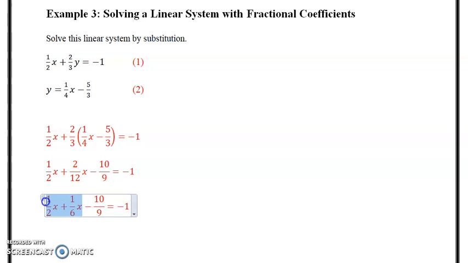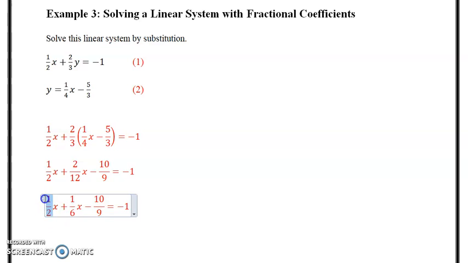You could add these together now if you wanted to, or you can do it later on. I'll do it later on. Like I said, then you could find a common denominator. It doesn't make a difference. But I'm going to multiply everything by 18. But if you wanted to, you could change the 1/2 into 3/6 and add them together and get the 4. So there's a number of ways you can approach this, right? So maybe we'll do that just to see what happens.